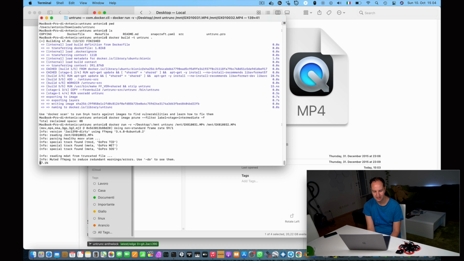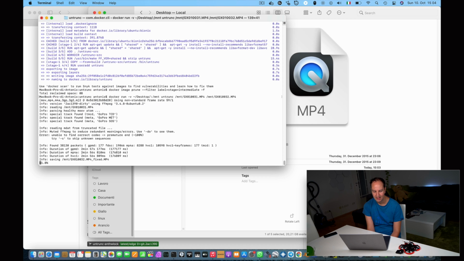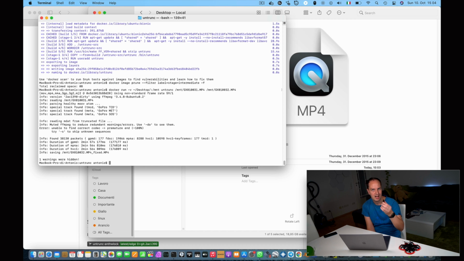Now you see untrunc is kind of scanning the whole file, looking around, seeing what's wrong, what's good, looking at the reference file, looking at the broken file, and analyzing all the chunks of data that might be corrupted or not corrupted after the extraction. Now, since I'm flying this kind of naked GoPro, I don't have any actual audio from the clips, and somehow this might be a problem to recover the audio, but for FPV pilots, somehow this doesn't matter.